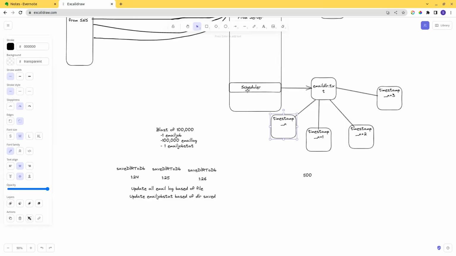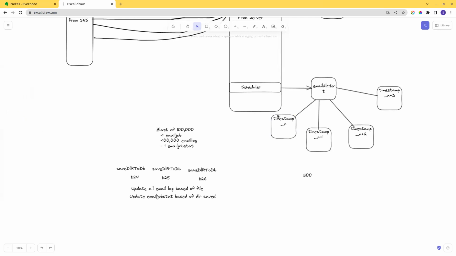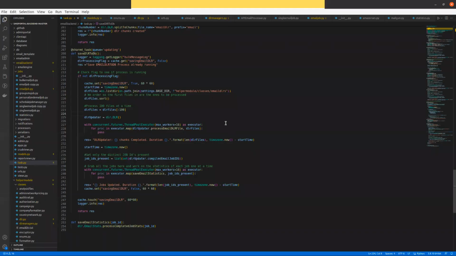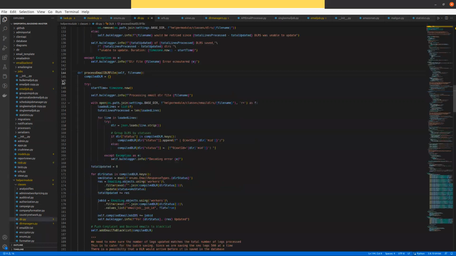So one thing, the scheduler that handles these files handles 100 files at a time. Right here, it picks the first 100 and handles them 100 at a time. So this should let you know that they can quite grow. The number of files kind of grows. Yeah. So it picks one file and then we go in here.